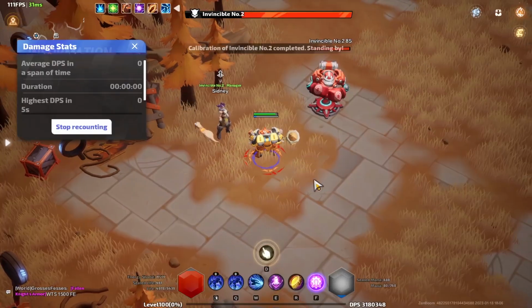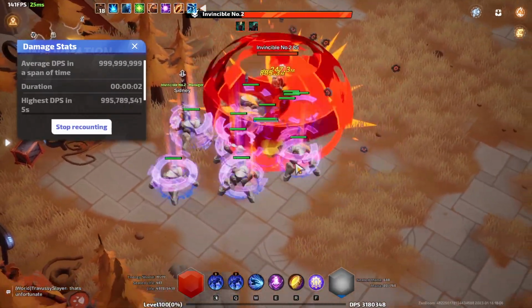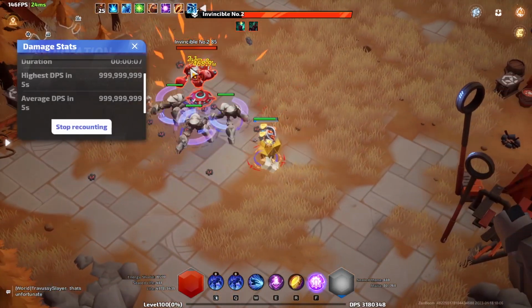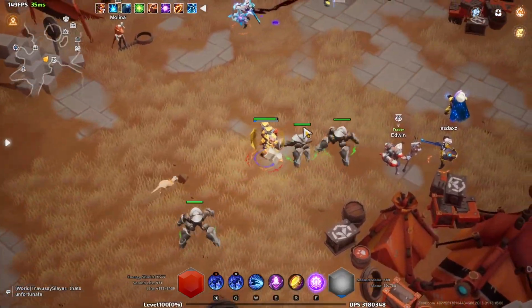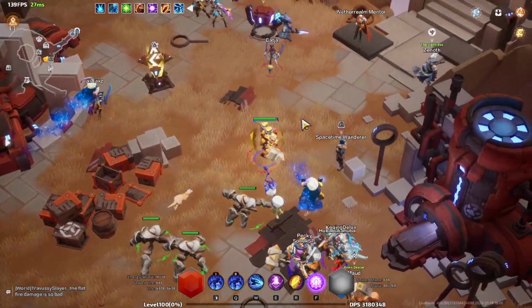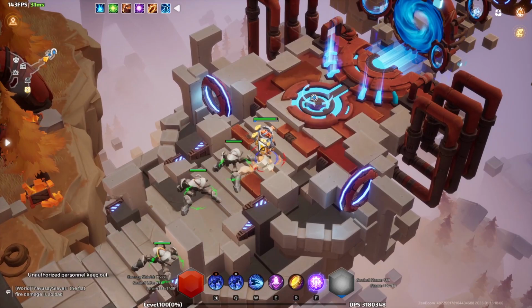So in terms of the DPS, right now I'm dealing around 2 billion DPS probably, because obviously I can't say how much exactly I am dealing because the target dummy caps at 1 billion, but judging by how fast I was killing bosses, I assume I have probably around 2 billion. So right now let me actually show you how my character is doing during map and during boss encounters.